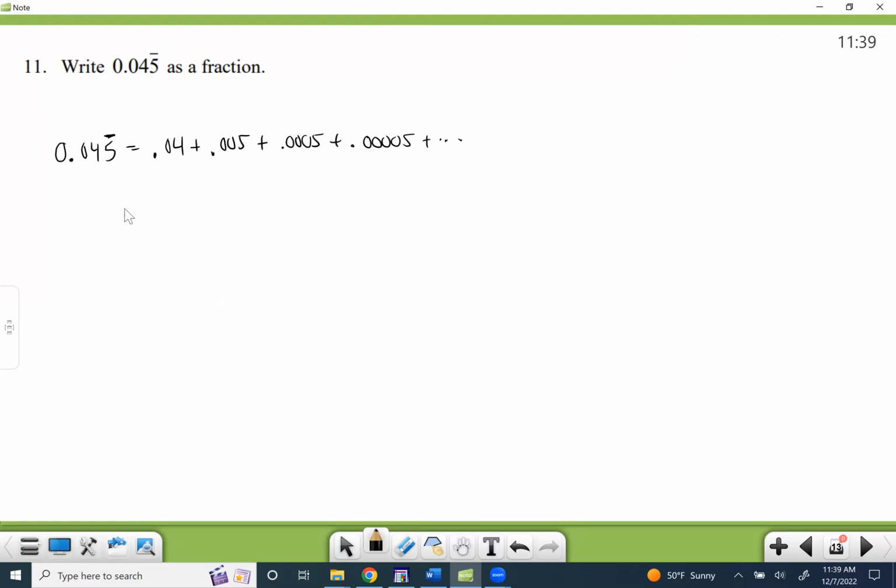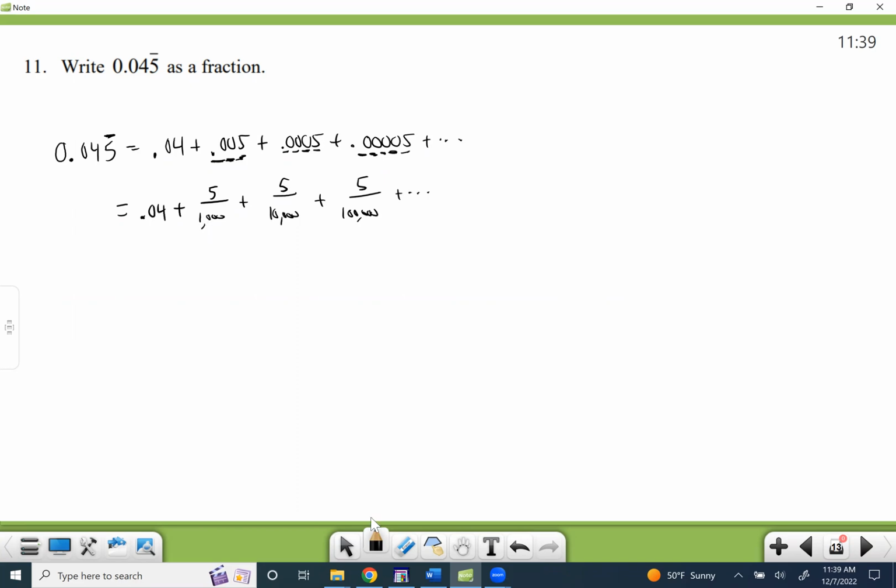Now, I don't like decimals, to be quite honest. I think it's harder to see what it is that you're multiplying by every time. And so I'm going to turn these into fractions. I'm just going to use place value to do that. If you go back to 4th grade, remember this first one's the tenths, then the hundredths, then the thousandths. So this would be 5 over 1,000. If I wanted to do this one, tenths, hundredths, thousandths, 10,000ths. This one, tenths, hundredths, thousandths, 10,000ths, 100,000ths, and so on.